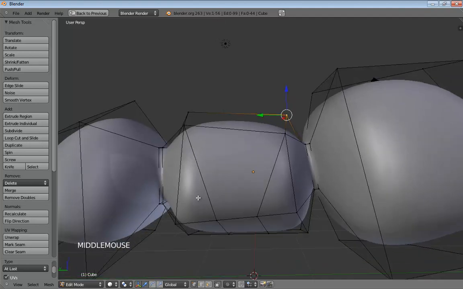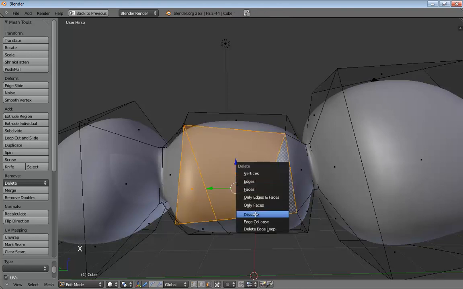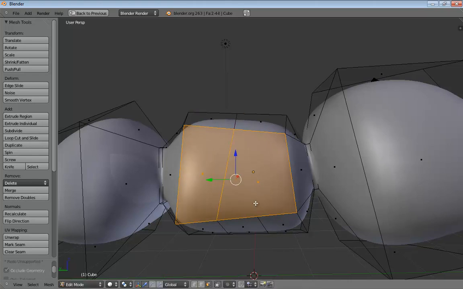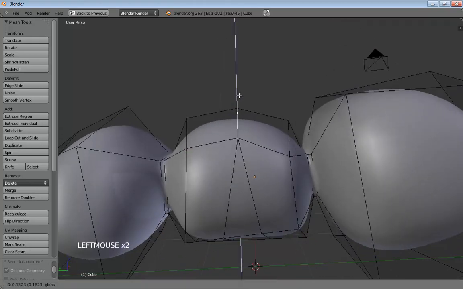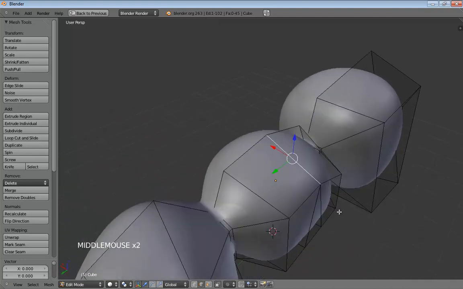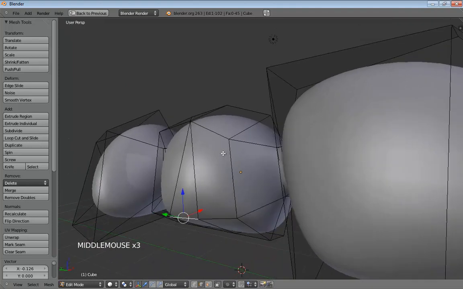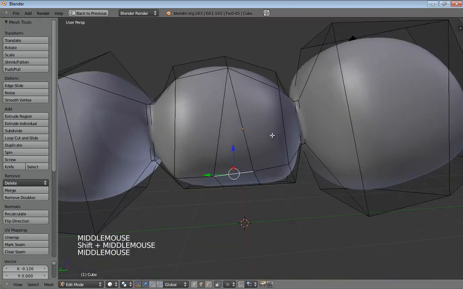So here is where some of those N-Gon features come in really, really handy. Watch this. We go to Faces, grab these 3 guys, hit X, and just dissolve these guys out. Now I can get my knife tool and say, you know what? What I probably should have done is just split out to here, and then maybe just split this guy up to here, and there we go, so that now I can switch over to edges, maybe just grab this edge and pull it up a little bit, and maybe grab this edge and pull it out a little bit, and now I've got a slightly more rounded surface. So it's just one of those things where you get to play a little bit.